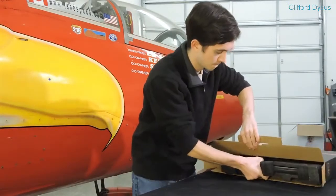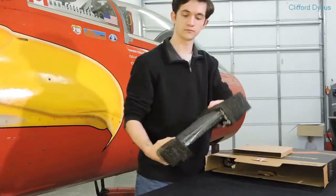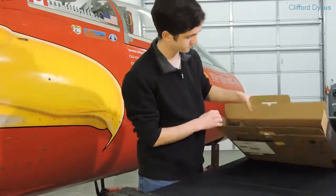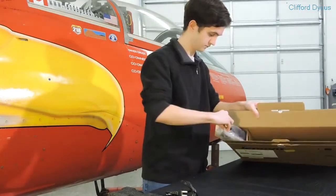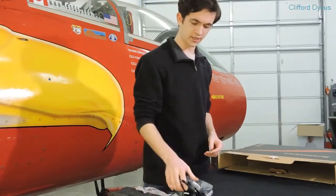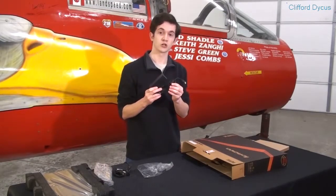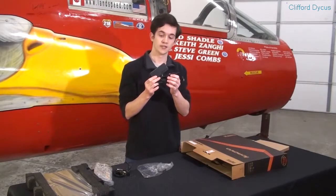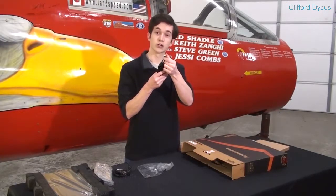Right in front we have the computer, but for the moment I'm going to set this to the side and pull out the accessories box. Lots of styrofoam — it's well packaged in there, with a nice little spacer inside. We have our AC adapter, our power brick, and our battery. Something I'd like to note: this power brick is incredibly small. If any of you have owned a previous generation Lenovo W Series laptop, you'll understand just how small this power brick really is and how much these have come down in size. And it uses a brand new reversible connector, standard on all new Lenovo computers.